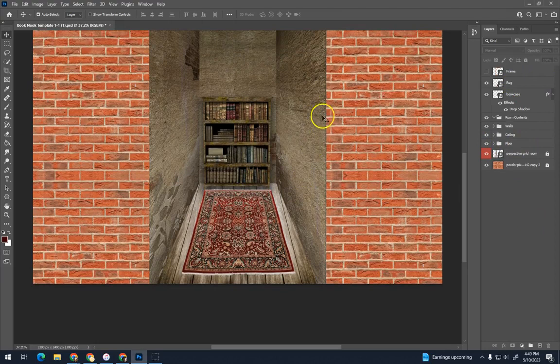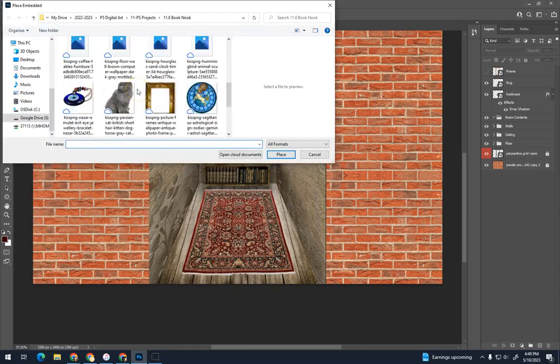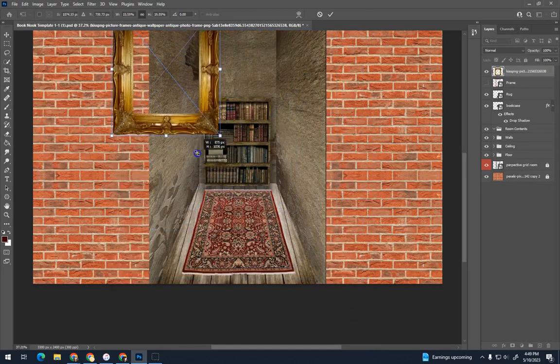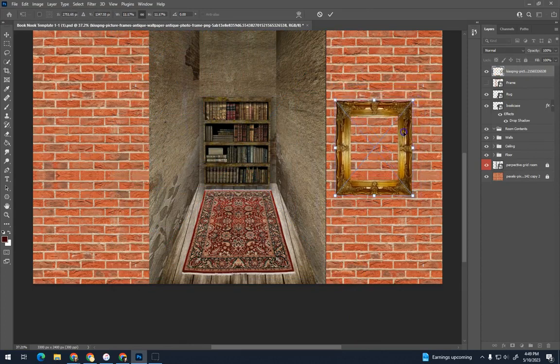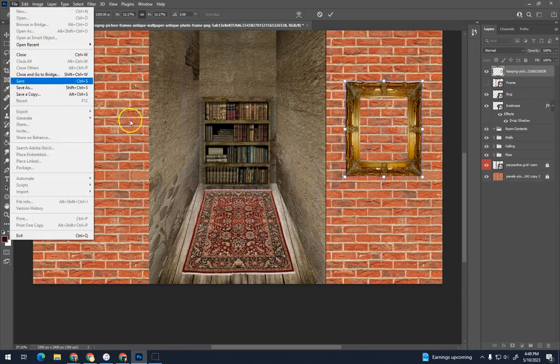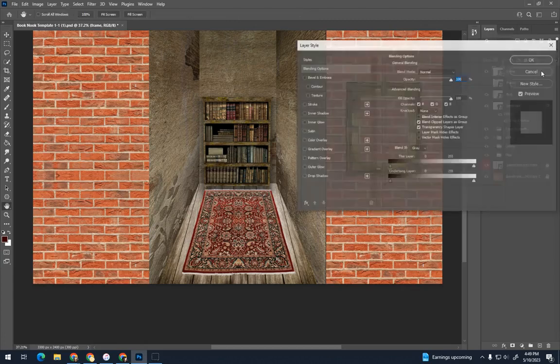All right, I'm going to show you how to put a picture on the wall with your artwork in it. So I'm going to go to File, Place Embedded. And I have a really cool picture frame I got off Clean PNG. And I'm going to work with it over here for just a moment. And I'm going to go get a piece of artwork that I've saved as a JPEG. Oh, I've placed this first. It's not going to stay here. It's also not going to stay the same size. I am going to go ahead and call it Frame and put a drop shadow on it.